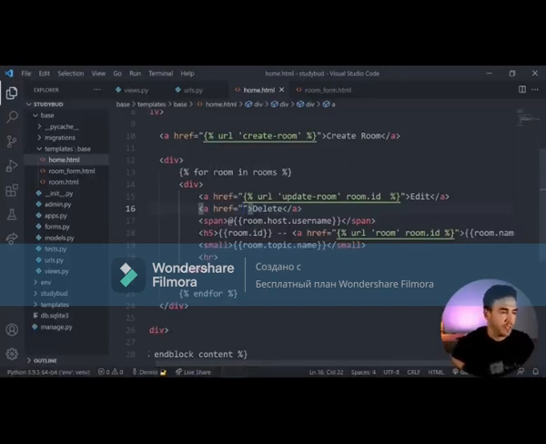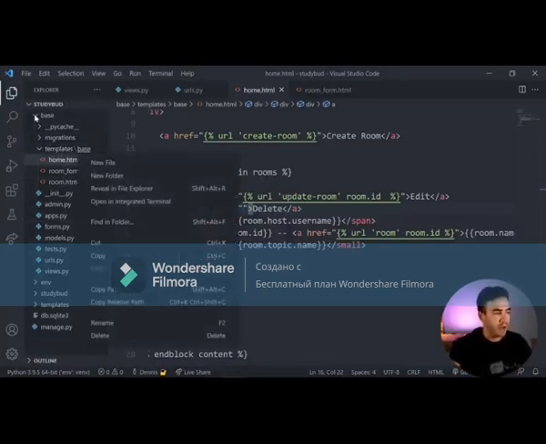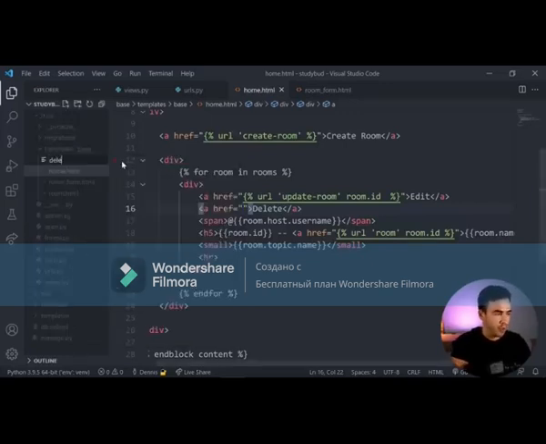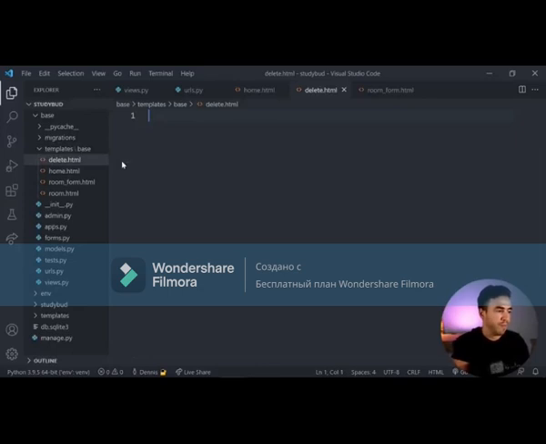And for this, let's see, how do we want to handle this? Now, if a user goes here, we need to send a post method. So we're going to create another template just to handle deleting. So inside of our app here, inside of the templates base folder, we're going to create a new file and we're going to call this delete.html. Now, this is going to be a dynamic template, meaning that later on when we go to delete a comment, it's going to be the same template to delete any item inside of our website. So we're going to make this pretty generic.